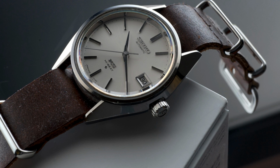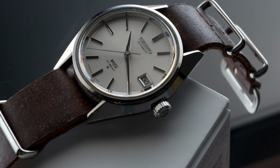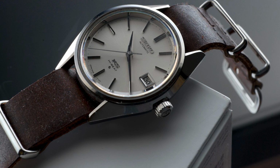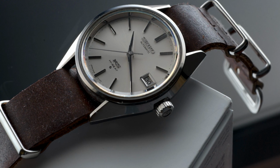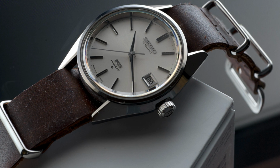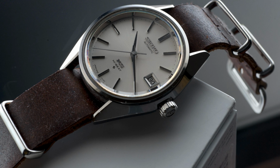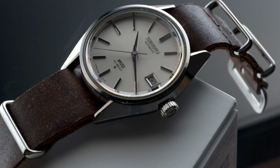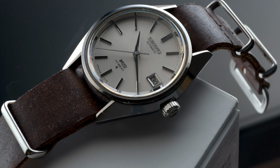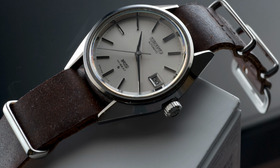Now the next watches, which are also from Seiko, which I'd like to talk about, are the King Seikos. In 1961, King Seiko was a separate division of Seiko from Grand Seiko, and effectively this was a separate factory which competed directly against Grand Seiko for the higher tier of Seiko watches. So this watch competed with the Omega Seamaster of the time, as it did with the various Longines Conquests, which are also incidentally in this video because one can find them for such incredible values, but I'll get onto those in just a moment.